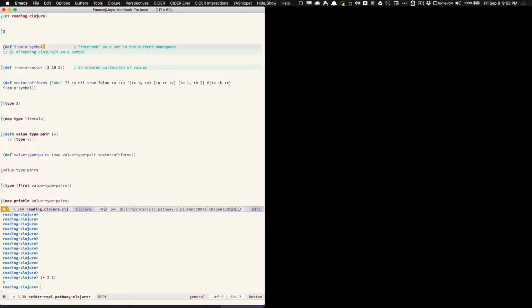So I have semicolon, semicolon, and then this equal greater than symbol, or right arrow, and that's just really a symbol prompt. That's what you would see at the REPL oftentimes. And so it's basically saying this is output.